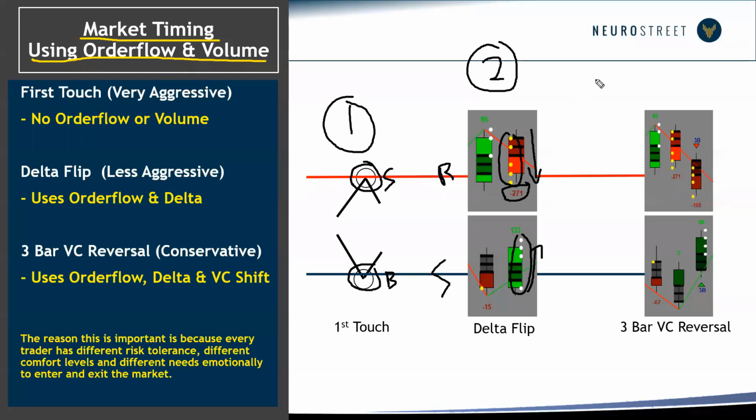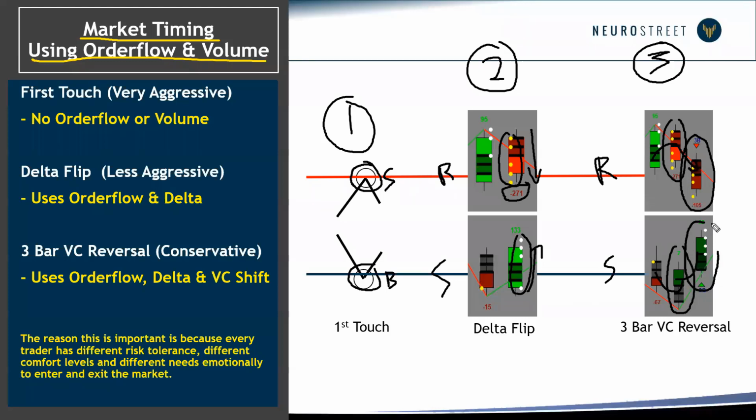Or you have the third option. When you have a resistance level or a pullback or an area of interest or a trend line or a structure area or whatever the case, but you're planning on selling, or you're planning on buying, you can see that not only do you have the deltas flipping, you have the follow through with a three bar pattern with a volume shift and a bunch of order flow. Not only do you have the delta flipping, you have the follow through with a bunch of order flow on a three bar volume completion.